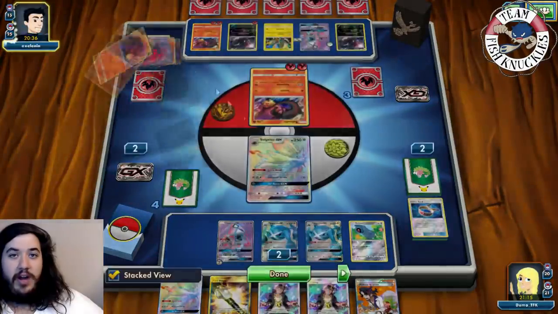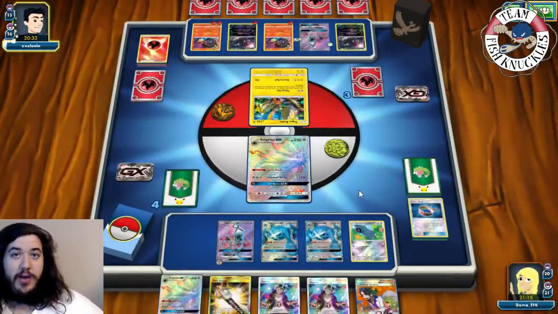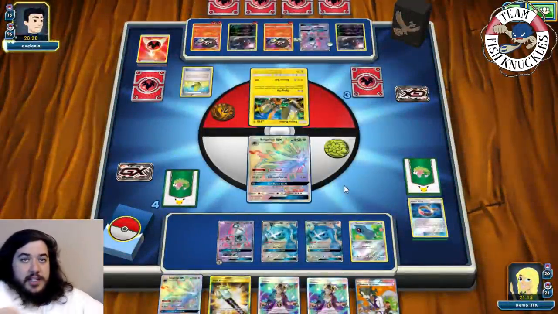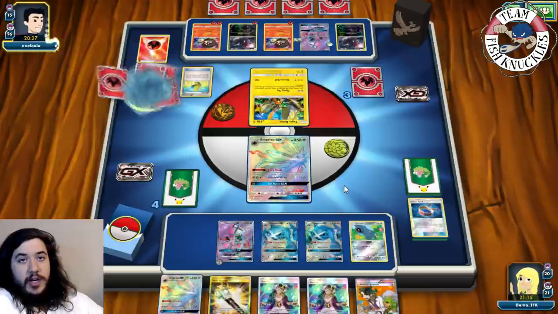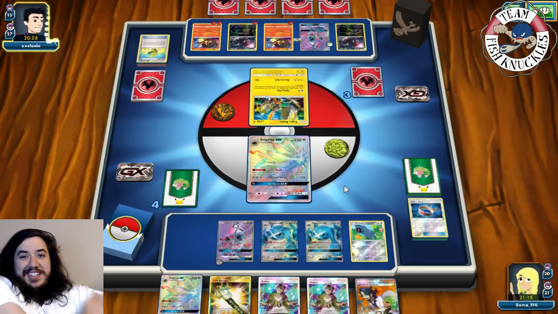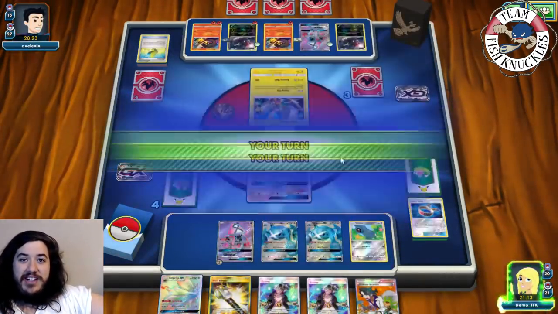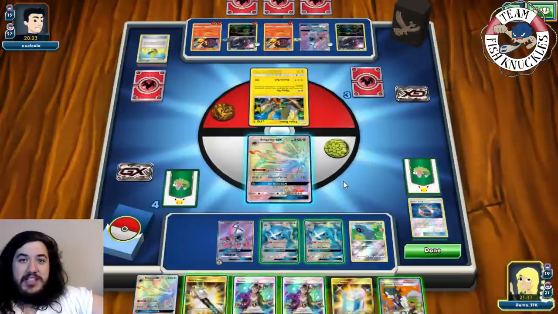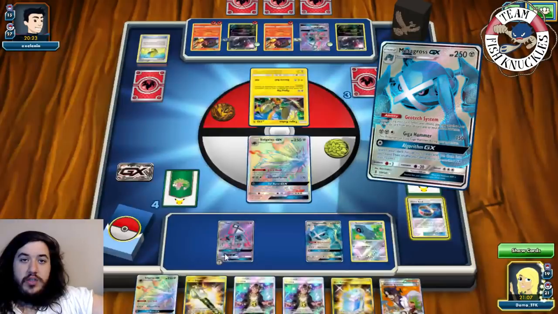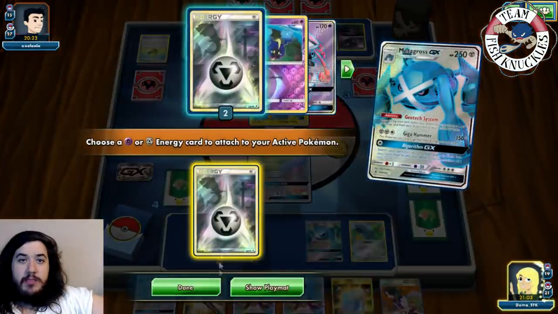So Tapu Koko, I don't care about Koko. Get that stuff out of here. So retreats to Koko. Alright. Some Max Elixir. Alrighty, guys. Woo! Woo! So, Choice Band to the Zoroark, pass into our turn. All right. So, we get a Max Potion. That's not going to help us. So, we will Geotech System to the active. Hold on. 20, 40, 60, 80. Yeah, we'll... okay, hold on. Show cards. Metal to the active.